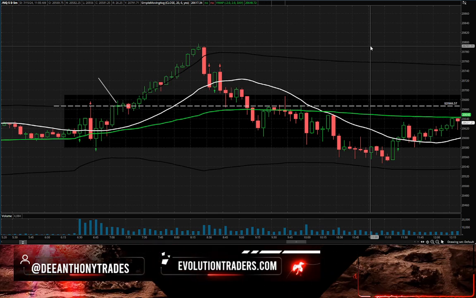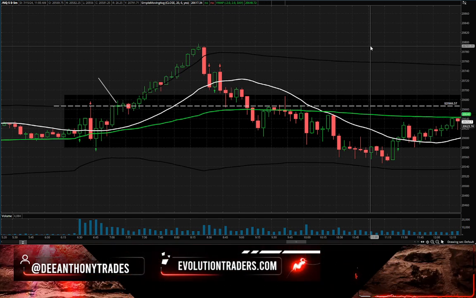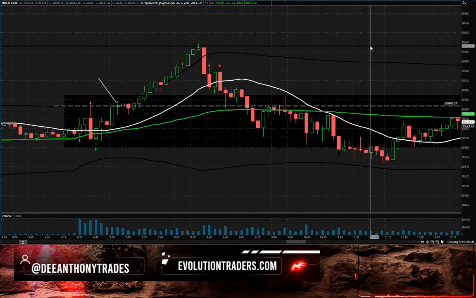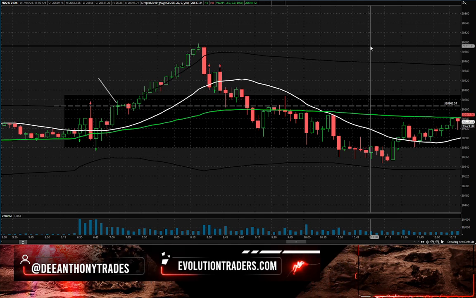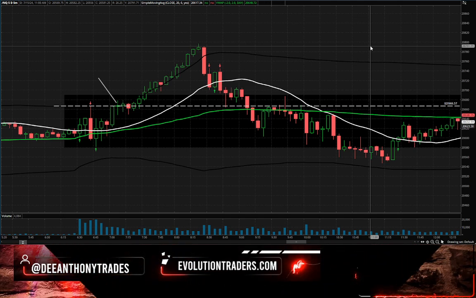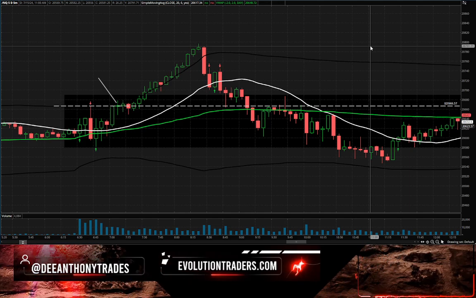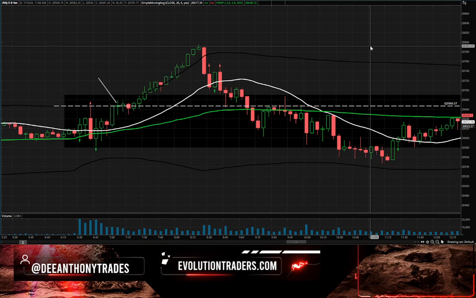Now, how do we make those technical levels of stop losses fit into that $200 or $300 we're willing to risk? With size. We can't do it with minis, but we can do it with micros. Even if we're giving ourselves 50 points worth of risk, you're willing to let this wiggle around 50 points to make 50 points, for example. If you trade one micro contract, you're going to be down $100 if you do lose. If you trade two, you're going to be down $200. So maybe we can trade 2 micro contracts.